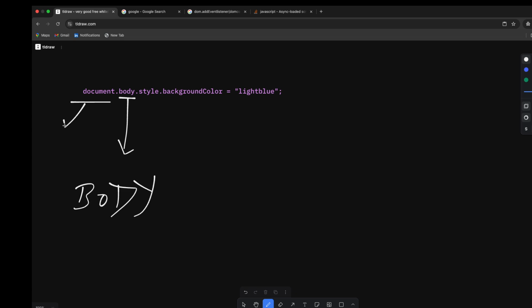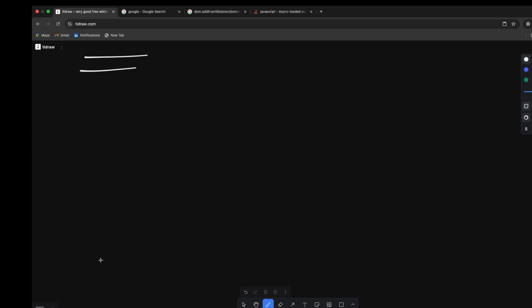Okay, this is my full HTML. You can also append directly to the body. It's just an easier way of writing.